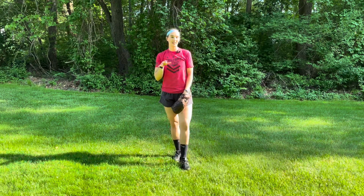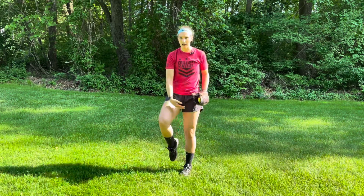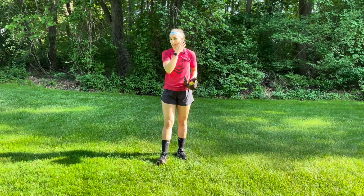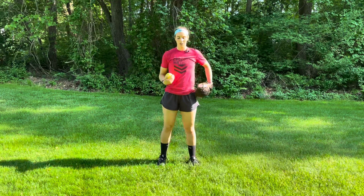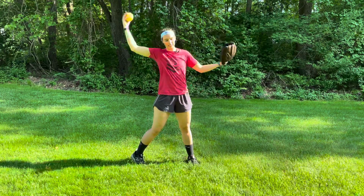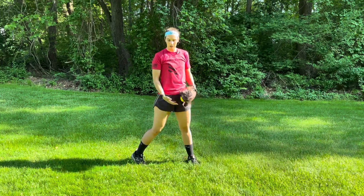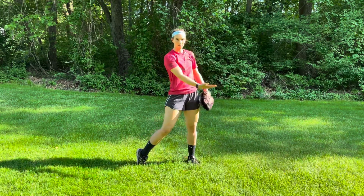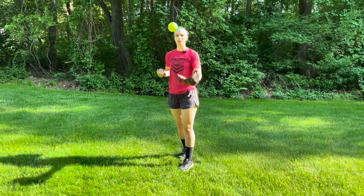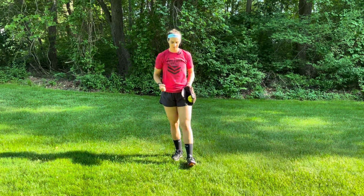The other thing that I'm seeing a lot with my pitchers is they like to push the ball instead of snapping the ball with that forward upward motion that we talked about in the first video and in the wrist snap review we did a couple of weeks ago. When I say push the ball, I mean as they get here, instead of snapping that ball forward using their 4 fingers, they're kind of using their palms to just push the ball. How do you know if you're snapping the ball? If you have a straight ball, you'll see the spin. You want that ball to be spinning to your catcher and to your target.